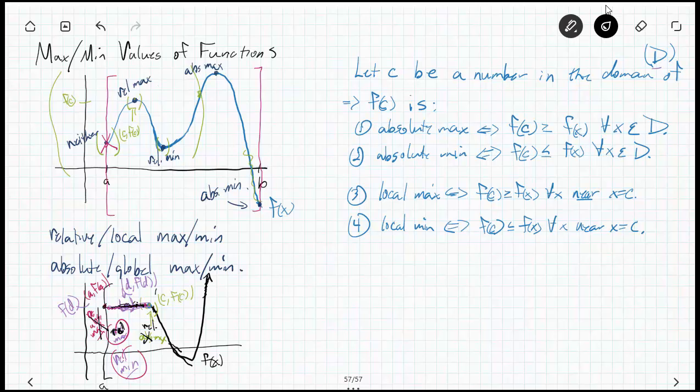Now, we've looked at this graphically, which is nice, and we've robustly defined what it is to be an absolute max, a relative max, or local max, local min. Notice I wrote local, which is weird because I learned in a textbook they called it a local max as opposed to relative. So these can be referred to as global as well as absolute, and these can be referred to as relative. Just watch out for the vocab because it can get a little confusing.